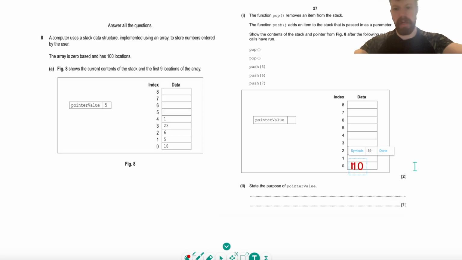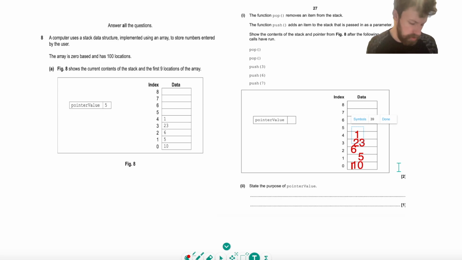And I think this is a really good activity with your stacks: going into the syllabus and looking at all of the different stacks that you have to learn for OCR, or even if you're not doing OCR and you're just doing this as a little bit of extra practice, look at your specification if it's AQA, and just be able to trace through what happens with the adding and deleting and removing items from there. So anyway, let's trace it through.